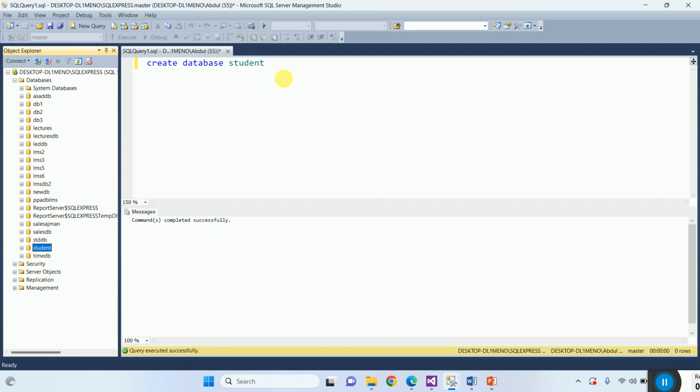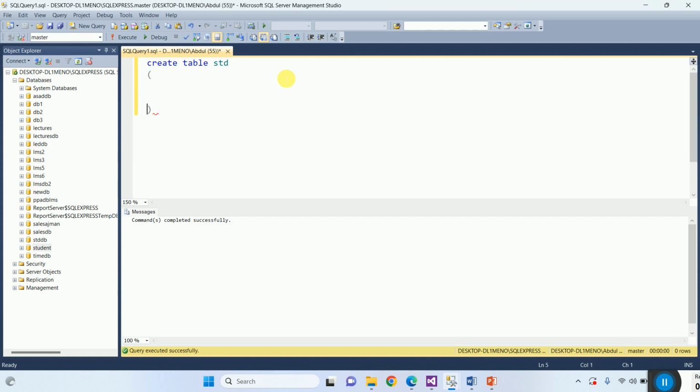Now create the table. Create table std, the name of the table.